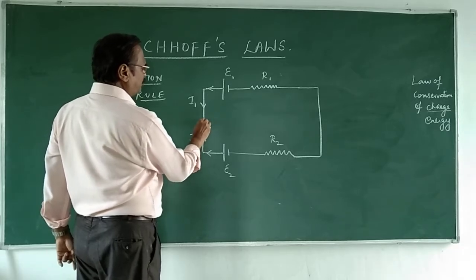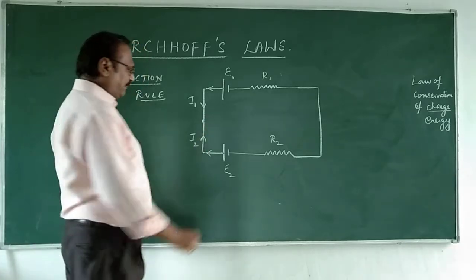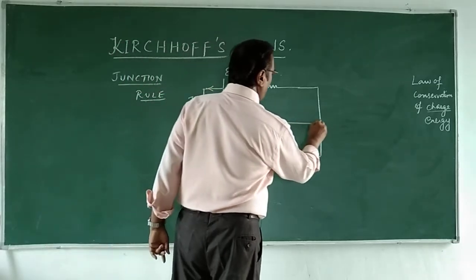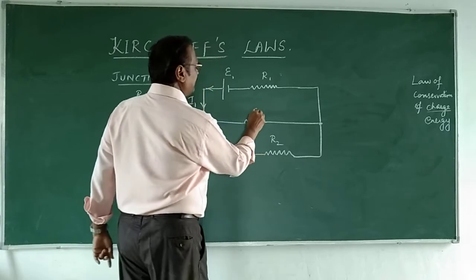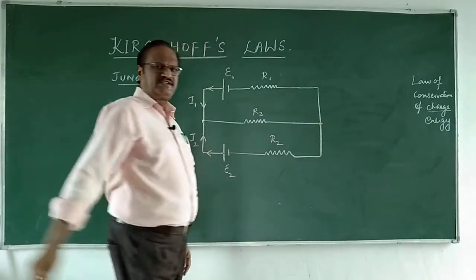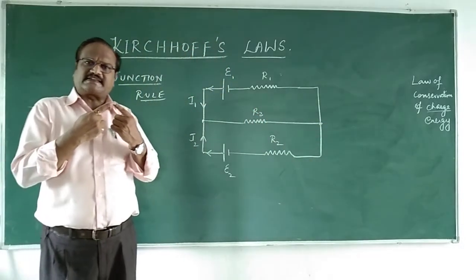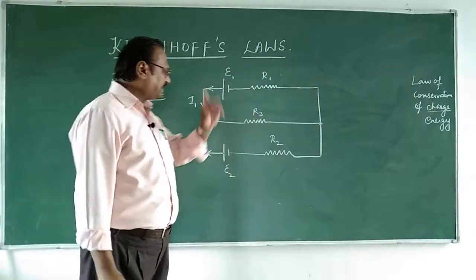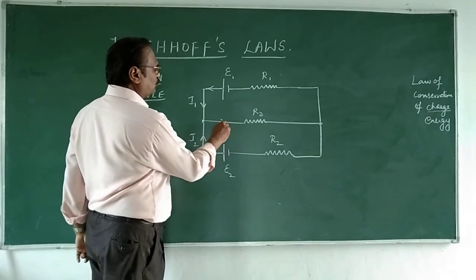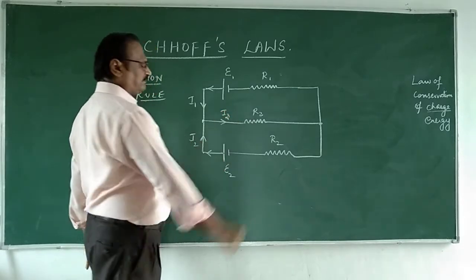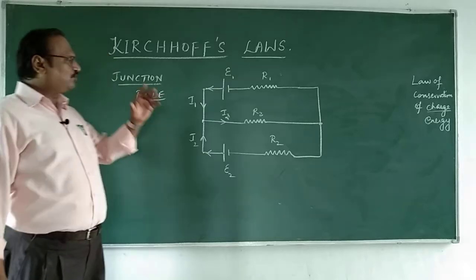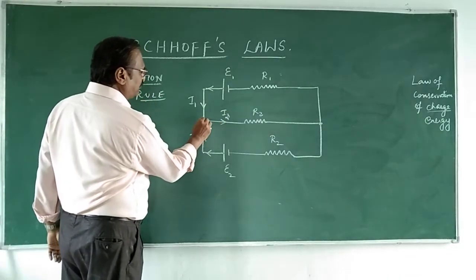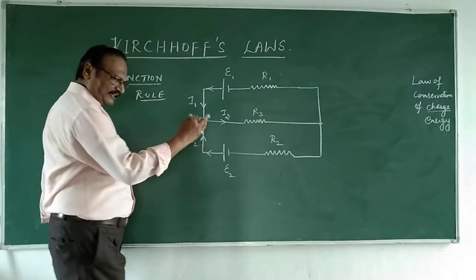Let us form a junction here. Let us form an intermediary point here, and connect another resistance, let us say R3. And this is also another junction. A junction is nothing but where two wires come and meet. They are meeting here. I have another current here, and let me say the current through this is I3. Now watch carefully. We are going to use the junction rule first. What the junction rule says, this is the junction, the sum of the currents entering the junction.